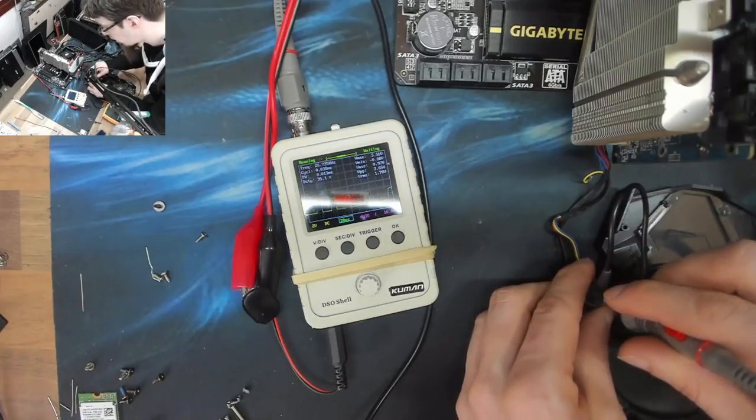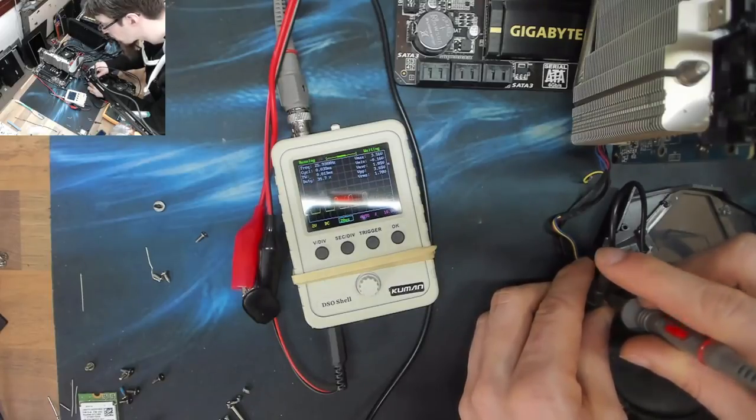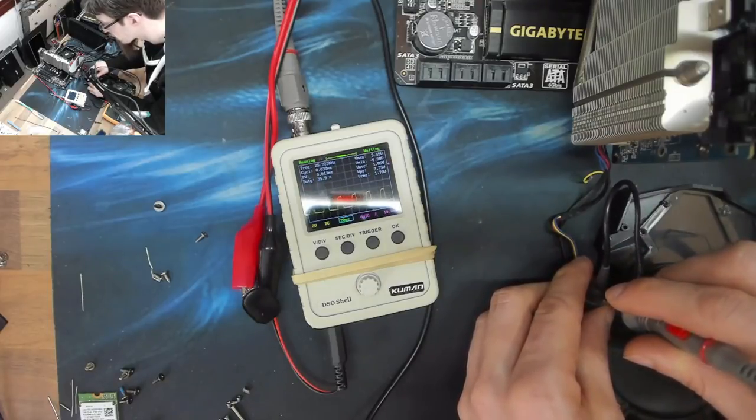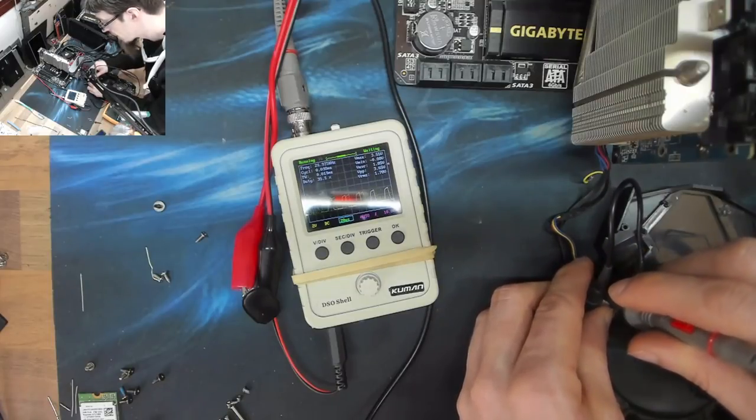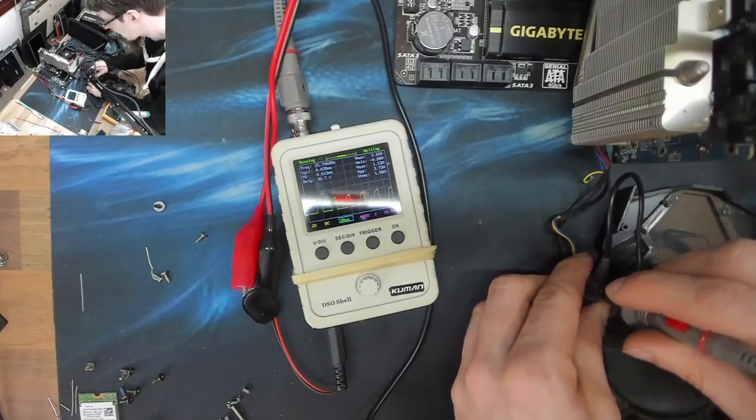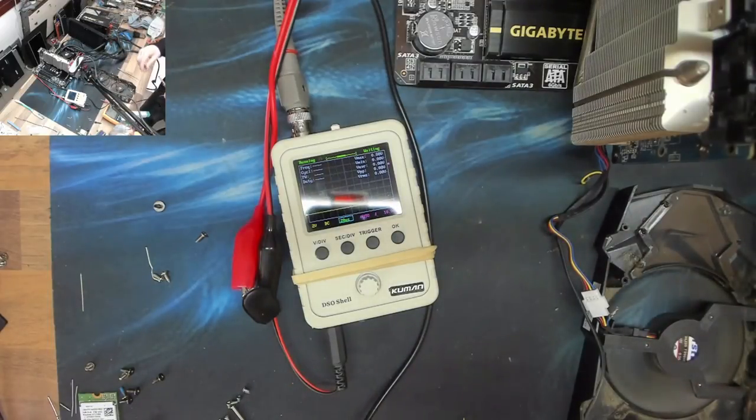By switching the fan on and off really, really fast and adjusting how long it's on or off for, that is how you adjust the speed of a modern fan. And the reason we do it this way instead of by voltage is that if you control it by voltage, as you saw when I was testing it on just the power supply, you have a much narrower field of control, and you can only take the fans down to a fairly moderate speed before they cut out. So that's what the PWM signal actually does. That's what it's all about.